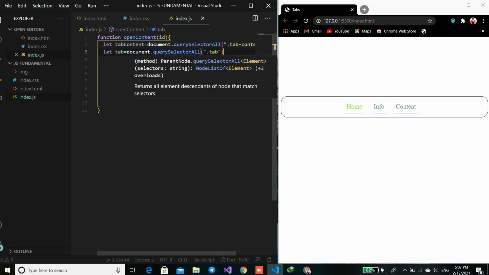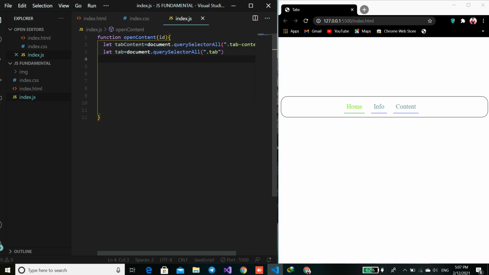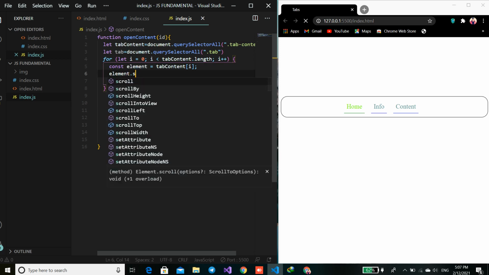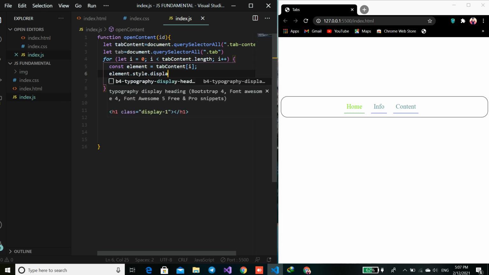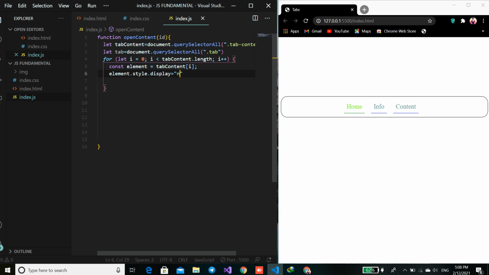Now let's start our main code. First of all, for disabling all of the tab contents, I need to create a for loop, give i to each of these, and give tab content to these two. For disabling them, we write element.style, access the style of these elements, and display is none.